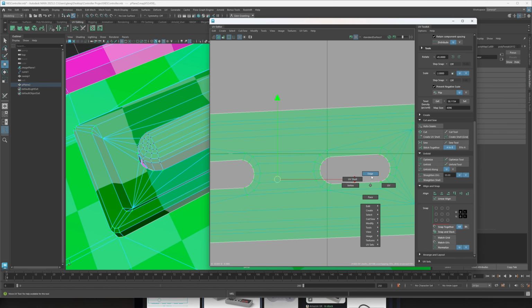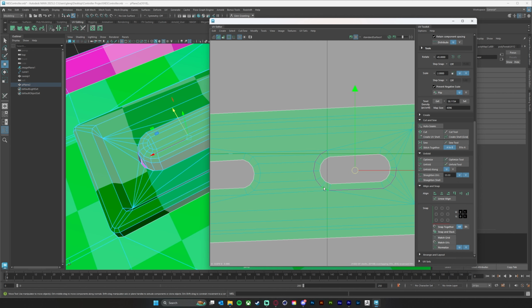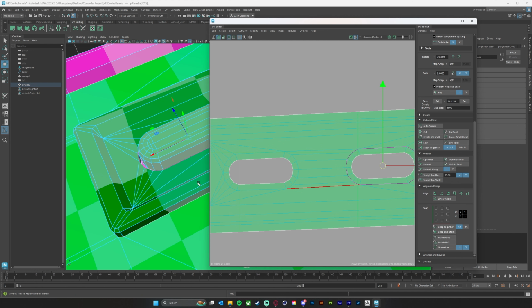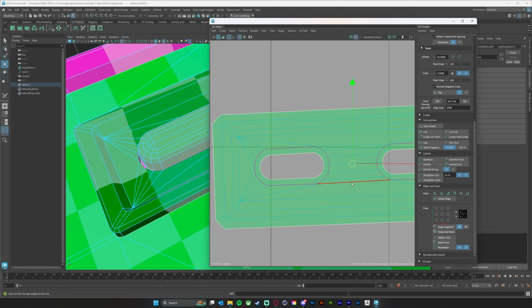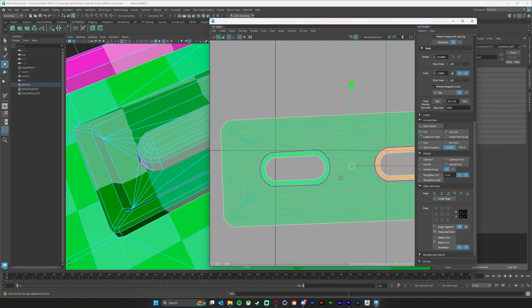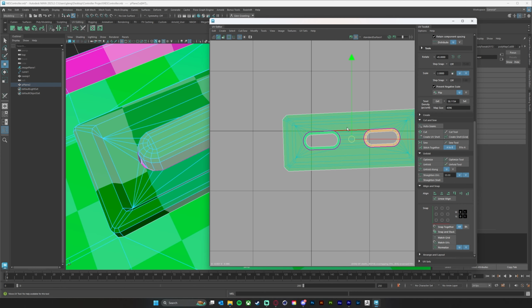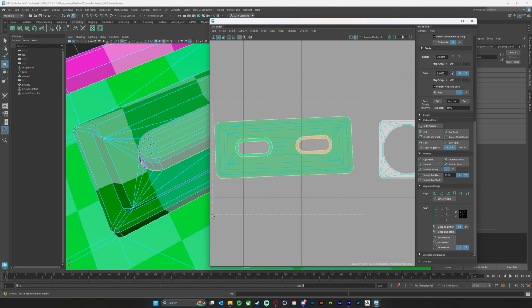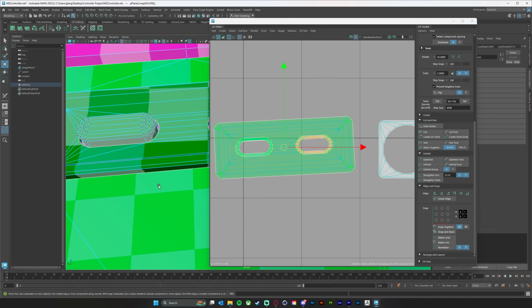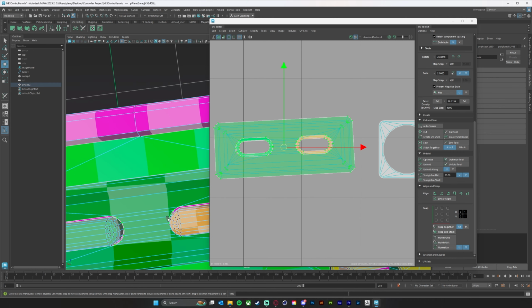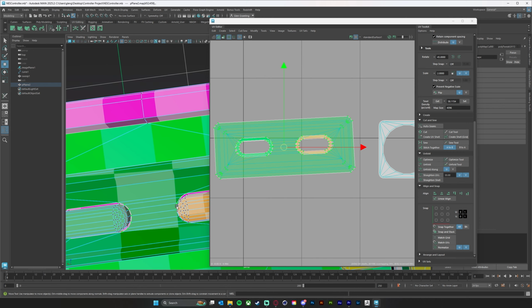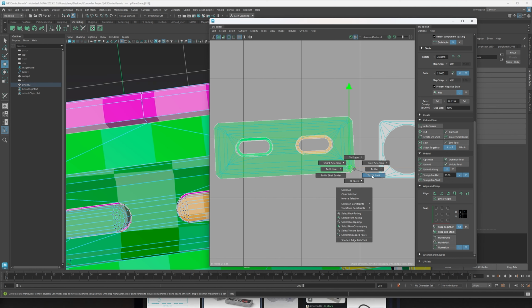I think what I'm going to do is cut the inside area of these buttons. I'm just going to cut these off like so. And then we'll do another unfold and see how that looks, right? And you can see as we sort of separate things out a little bit, that wobbliness starts to go away because the shape has to conform and stretch a lot less to keep its shape.